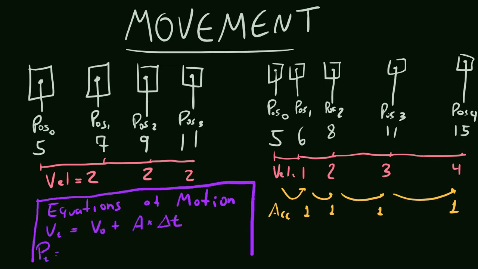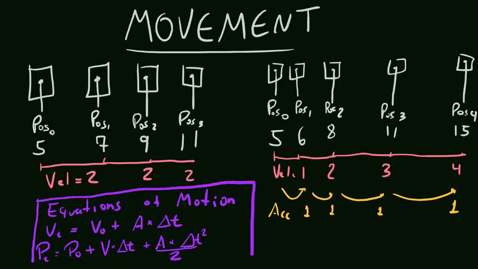And now for the position. Since we are considering both first and second derivatives, the velocity and the acceleration, our equation has to consider them both. So the new position will be the old position, plus the velocity times the delta time, like we did before, since it's the first derivative, plus the acceleration times the delta time squared, divided by 2. If you want to know where this equation comes from, you can watch some calculus lessons online. Khan Academy has great videos on that.